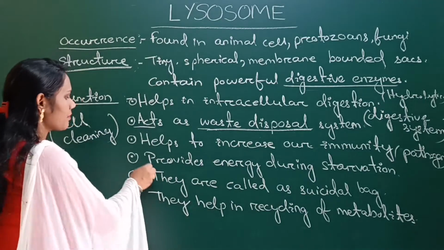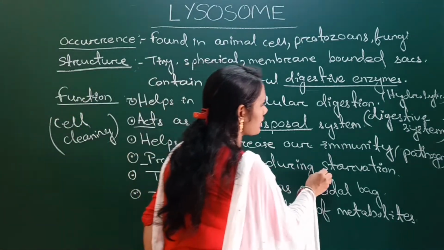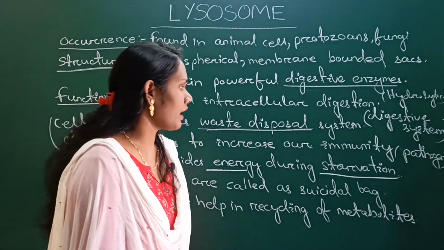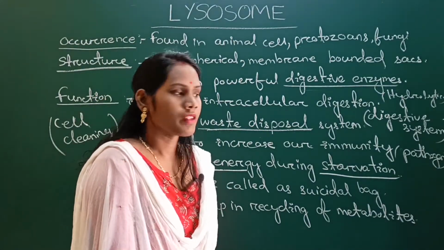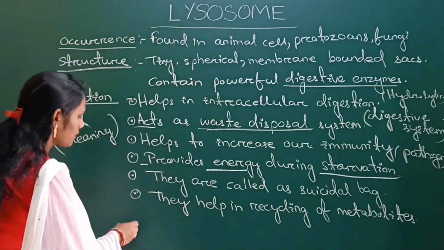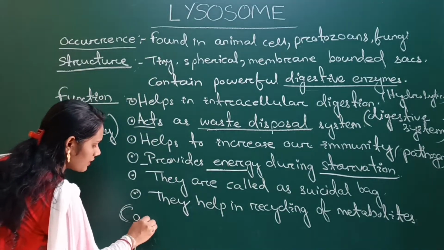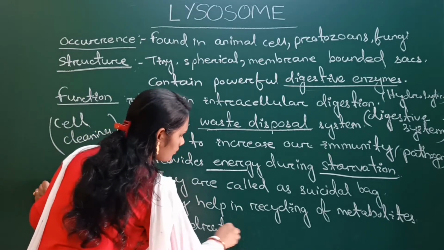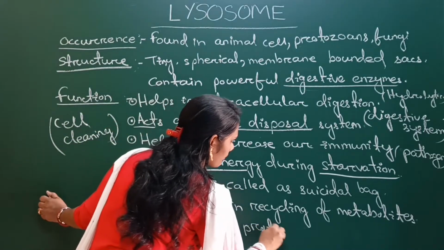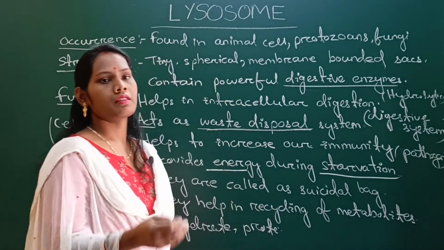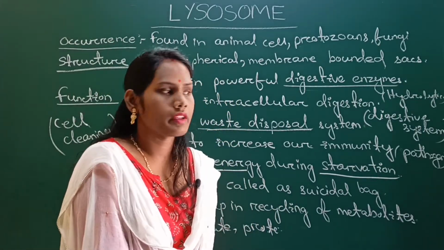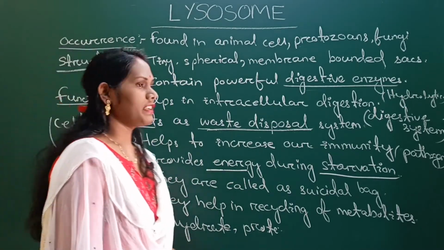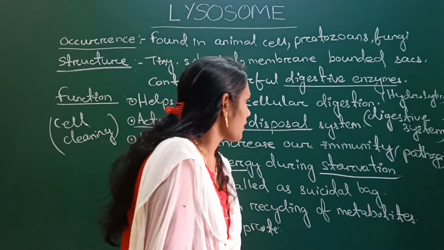Next function, it provides energy during starvation. Starvation means when you feel hungry. So at the time of feeling hungry, it can break down the stored carbohydrates, the stored proteins, and stored lipids to form energy molecules, so that we can get energy by the breaking down of carbohydrates and proteins by the lysosome during starvation.